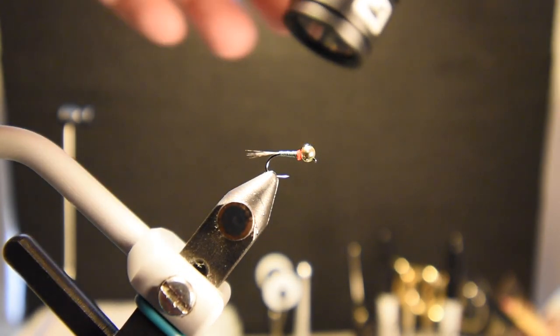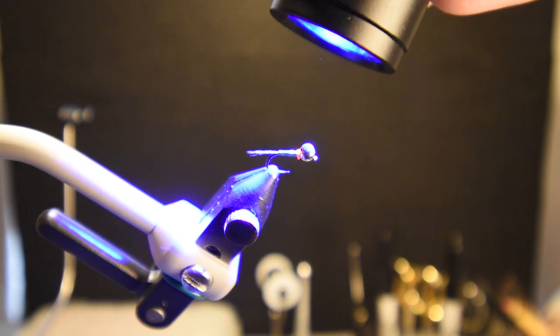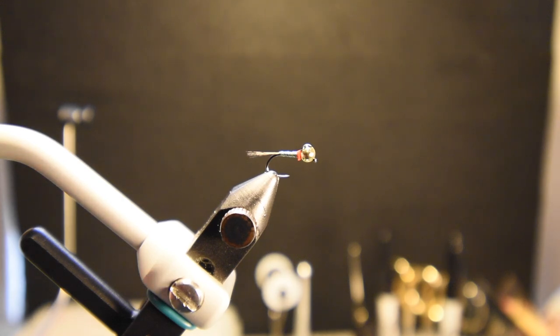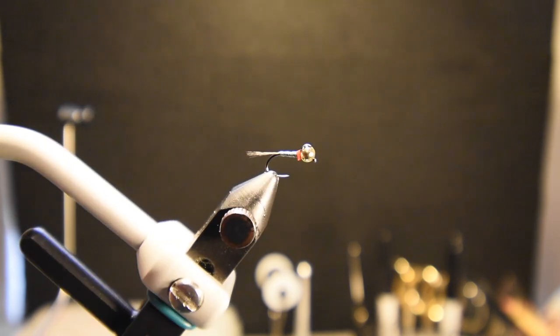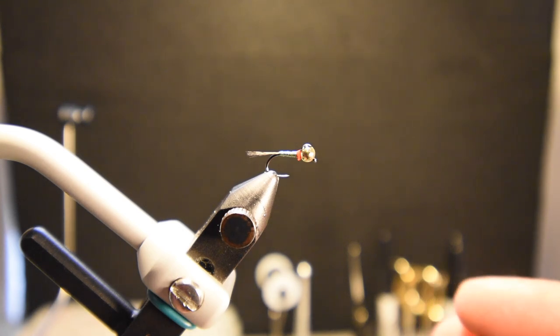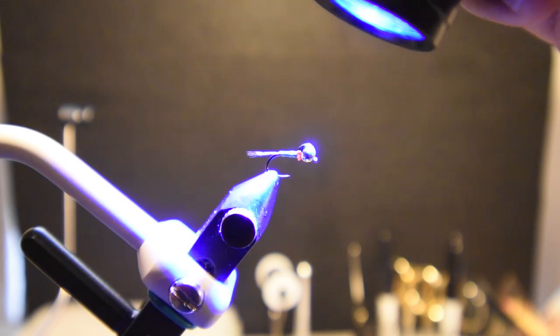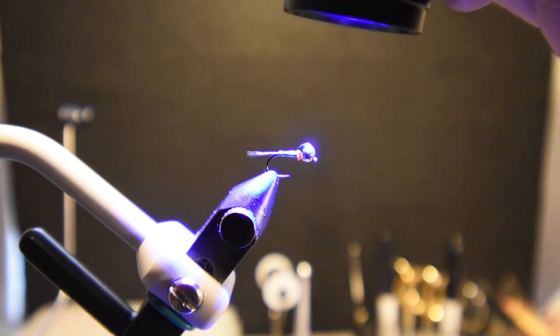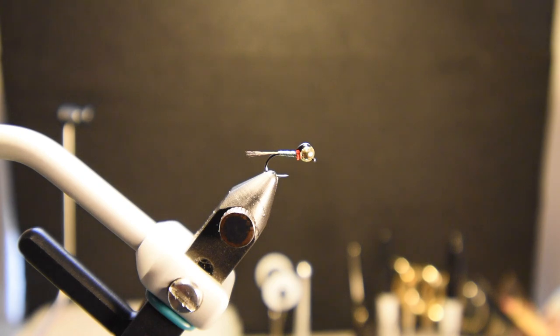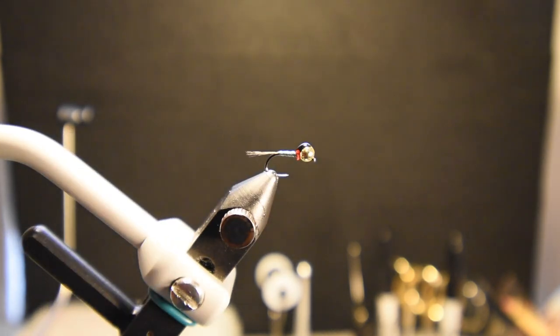I usually like to kind of just get rid of all the excess on the stem of the brush and then just go ahead and get what I need to, and then I can just apply it right to the back there, drawing it forward. Then take the infinity light, it's got the cool little button there and then zap it. Okay, so that's set. So much faster than the nail polish. So I do have that little black back on there. Now let's go ahead and actually add just a little more, try and get that to darken up. And then hit it with the light.